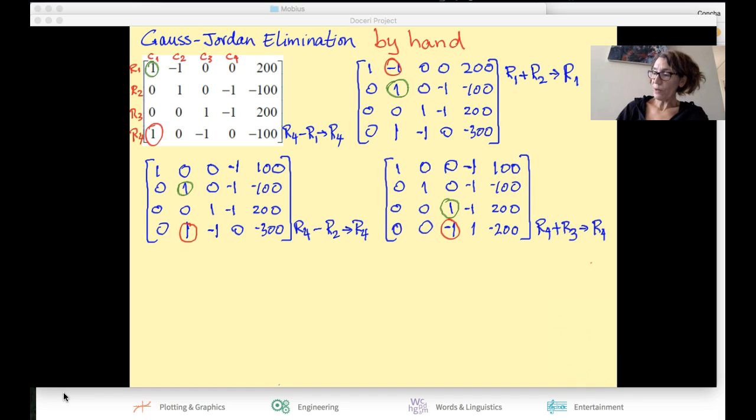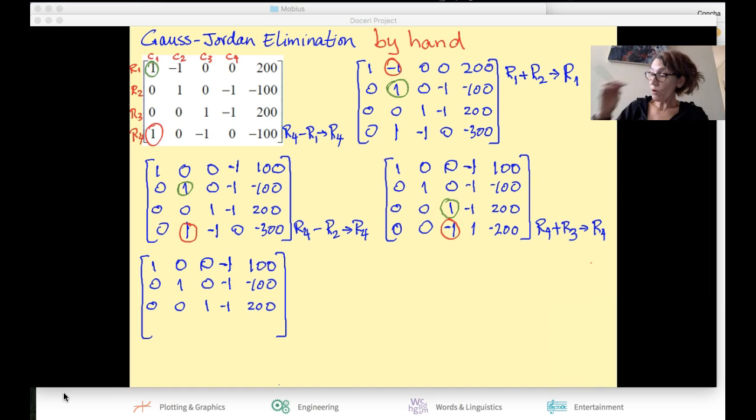So I'm going to rewrite all the other rows. The first 3 rows are not going to change. So those are the same. And now row 4 is going to be different. So row 4 is going to be row 4 plus row 3, right? So the first entry is 0 plus 0, which is 0. The second entry, 0 plus 0, which is 0. Third entry, negative 1 plus positive 1, and that gives me a 0. Then I've got positive 1 plus negative 1 is 0. And then negative 200 plus positive 200 is 0.